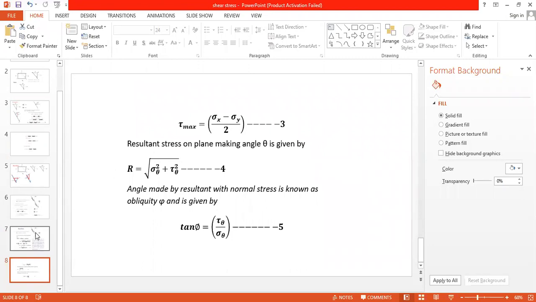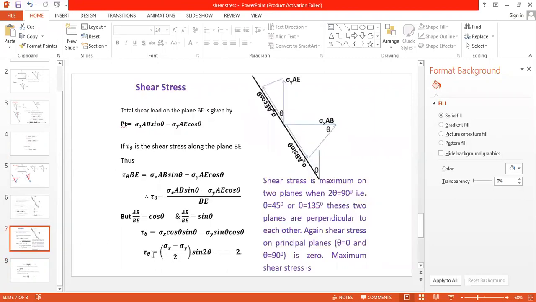Now one thing I want to tell you here. If you observe this shear stress equation and compare it with the first case, where there is only one normal stress, that is, sigma y is 0, the shear stress on an inclined plane is sigma x by 2 only. That means you can use this equation for that case also. This derivation you can use for the first case also, where sigma y is 0: sigma x by 2 into sin 2 theta. That is the shear stress on a plane making an angle theta when the body is subject to only one normal stress. Am I right? Okay.